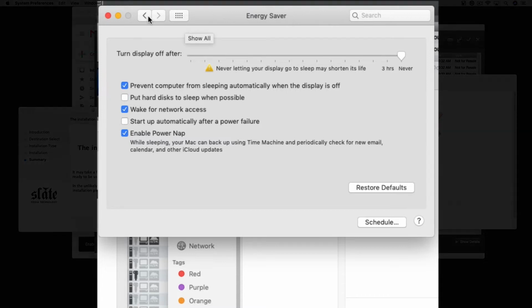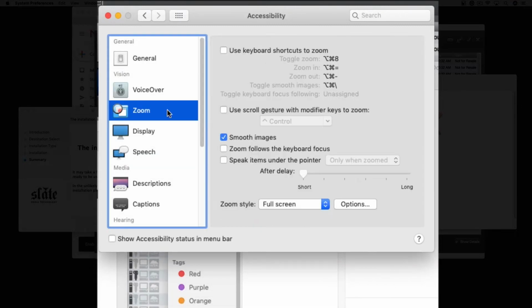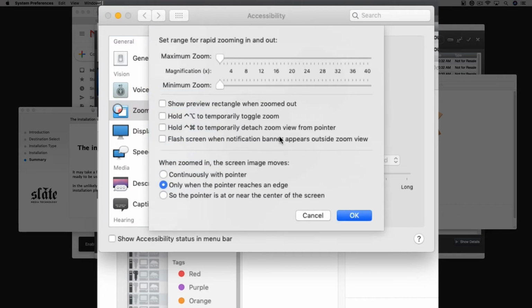Next, navigate back to the System Preferences, and under Accessibility, in the Zoom tab, we will check the box for Use Scroll Gesture with Modifier Keys to Zoom. This will allow us to pinch zoom on our Raven. There are some other zoom options, so be sure these are all default.